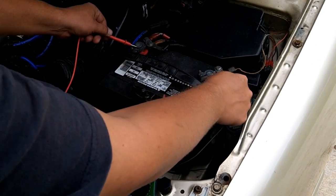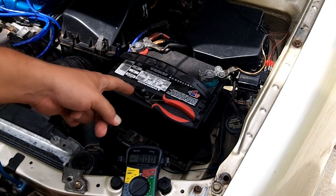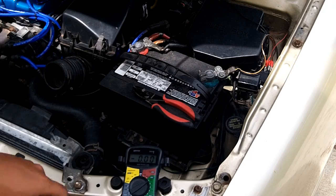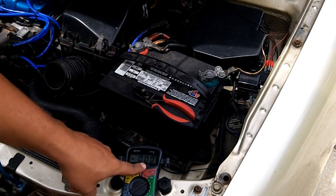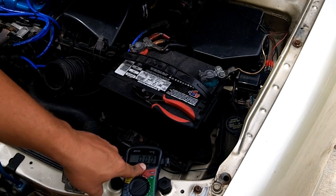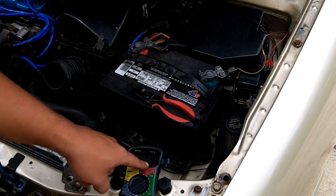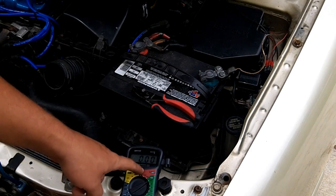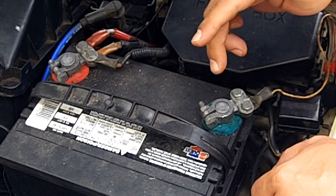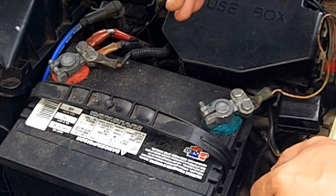Black on the negative, red on the positive, and you'll see your output on the multimeter. The absolute minimum charge on your battery will be 10.5. Anything below 10.5 and it's not going to engage your starter motor. So if this says 10.49, a difference of a hundredth of a volt, it's not going to start your starter motor. It has to be at least 10.5, and ideally you want that to be 12.4 or above. I'm going to keep my charger on the battery and get it above 12.4.